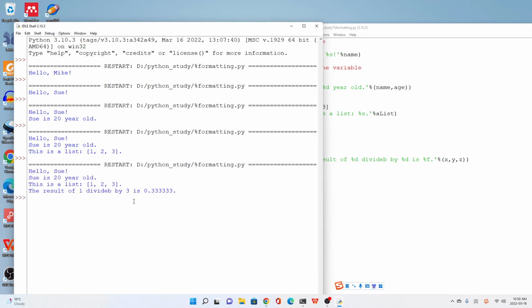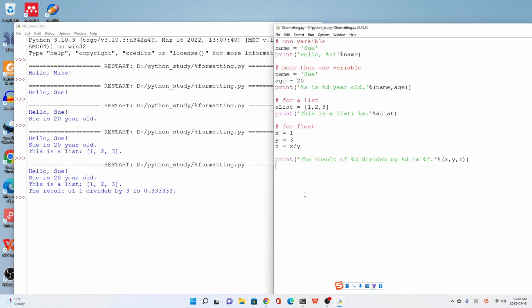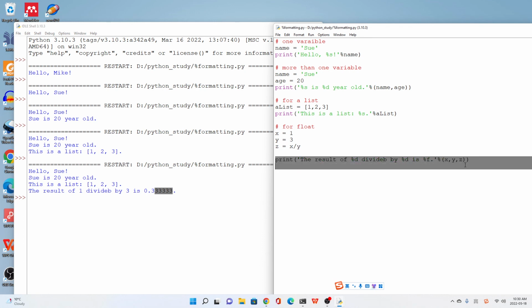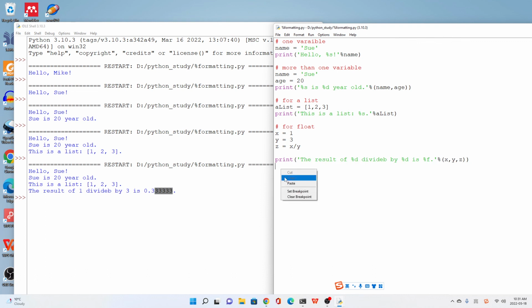Run the module. You see the result of 1 divided by 3 is 0.33. Yeah, this is the default. It seems the default is 6 decimal places. How about if we want only 1 decimal place? We can do it this way. Let's just copy.